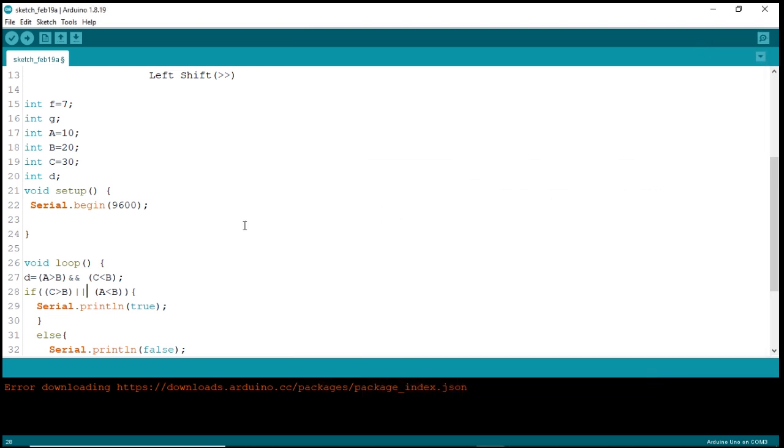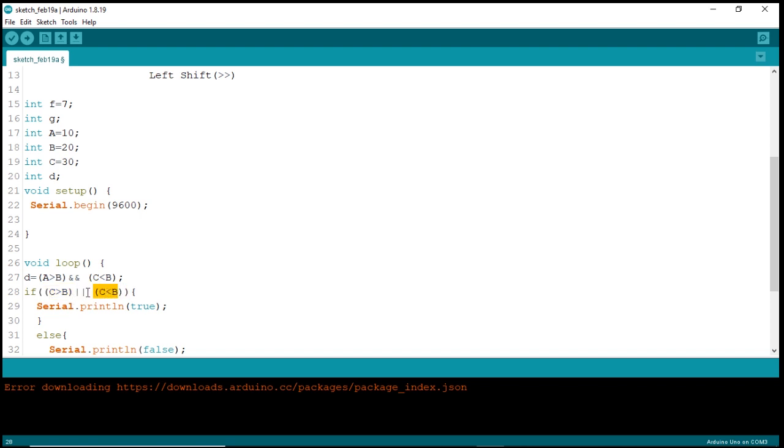So let's check it by using this method, using this if statement. So let me change the value again. So let me change the value to C. Okay, so let's compare it. Is C greater than B? Yes, 30 is greater than 20. That means this input here now is true. Let's check the other input.